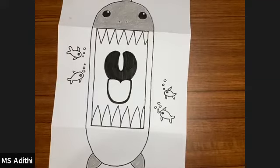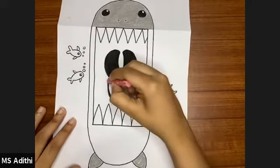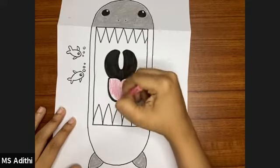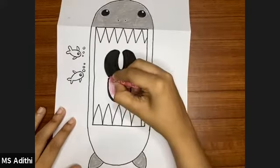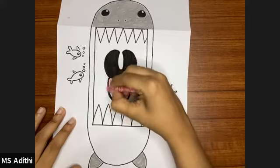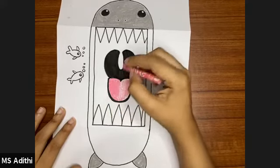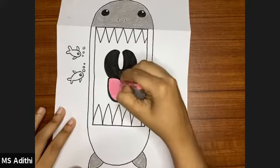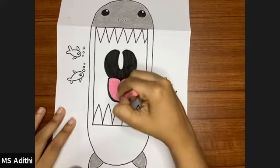Okay, next we'll take light pink to shade here. Okay, shade the tongue. Pink tongue. Color very neatly, okay? Make sure that it is not going out of the border. Today's work, it must be very neat. Because these are the very basic shapes.